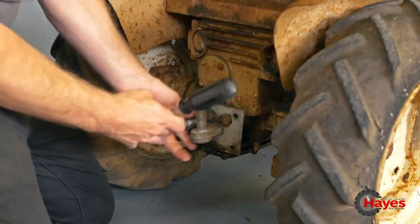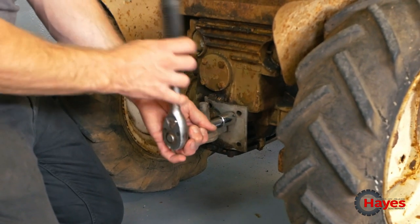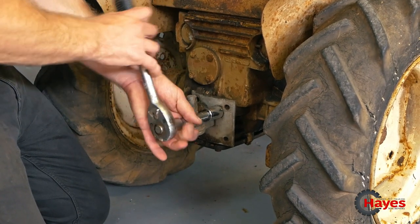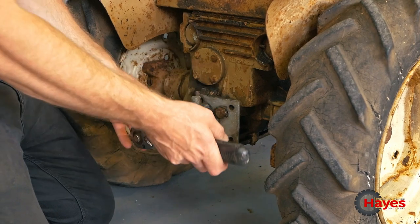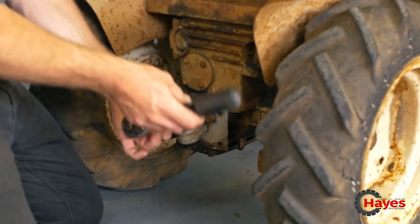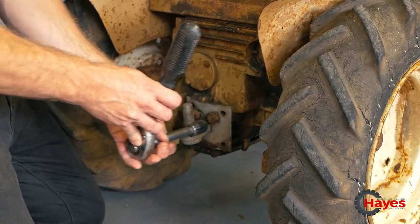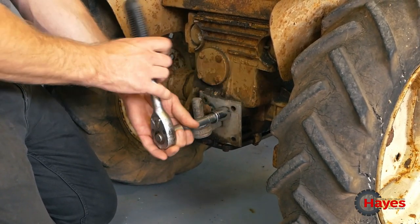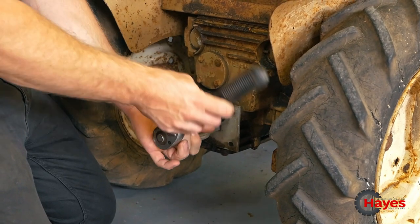So someone's used this gate hanging here to be able to obviously hitch on a trailer or something. They've used the original holes, but they drilled some extra ones in the hanging to be able to put it on there. But we'll get this off and make up something better for it. Something more fitting and suitable to its original one.